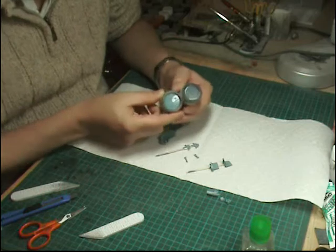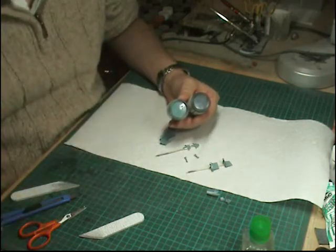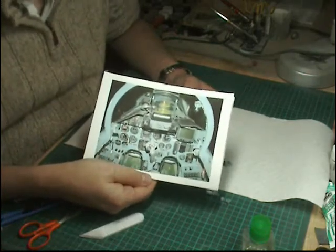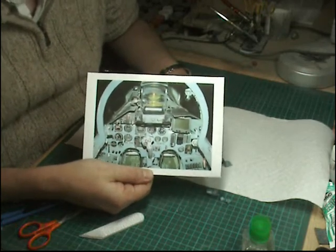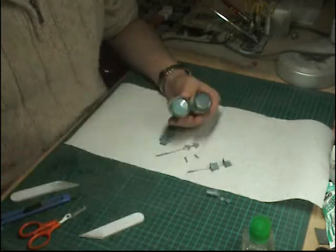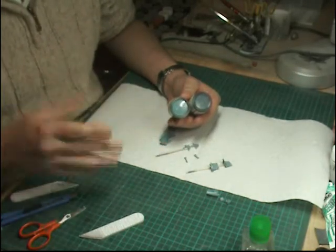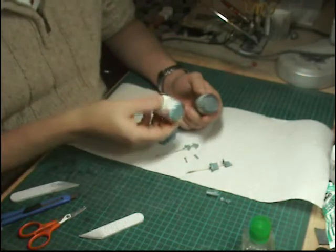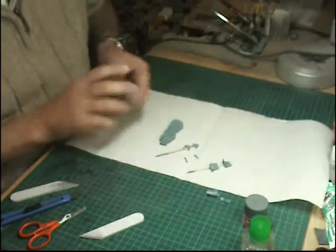Now that's not an absolute, concrete guarantee of the colour, but the usual thing, if you look at Flankers, they get a hard life, they bleach very easily and all the rest of it, and sometimes you'll get 3 different photos and there'll be 3 different colours. Obviously it depends on lighting, if they've used a flash with the camera, various bits and pieces on photos, so you have to be careful. But this is what I'm going to use. So this is basically 1 part white to 2 parts of the medium blue for the cockpit area.